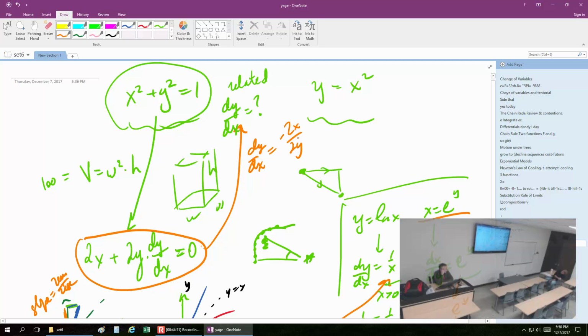It always works out this way because dy dx is always simply a multiple of something. So you won't encounter the square of the derivative. Why? Because of the chain rule. The chain rule gives the product of one derivative times the other derivative. And so it will appear only as a multiple, which means that you can always factor it out and solve what's left.